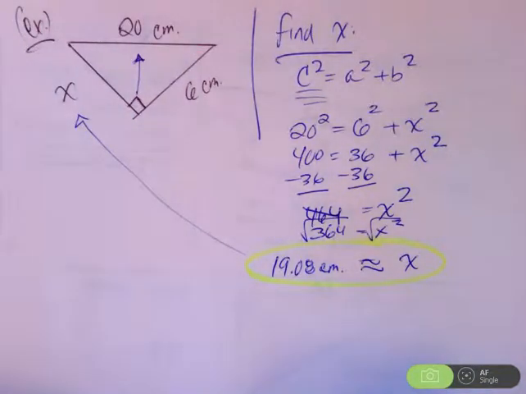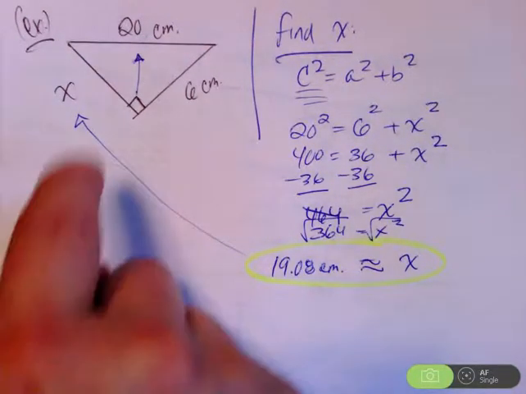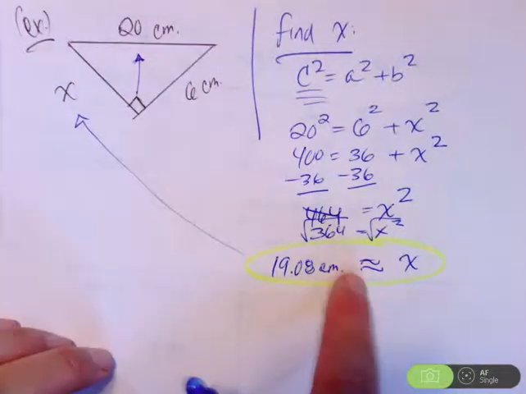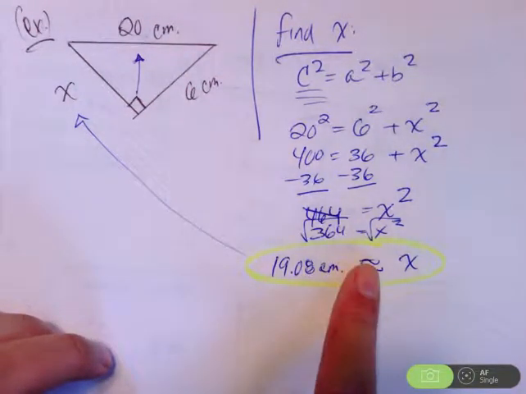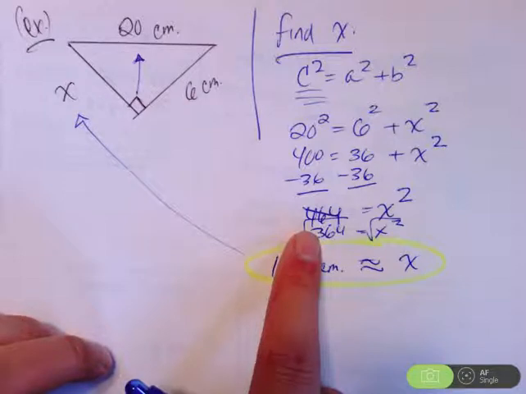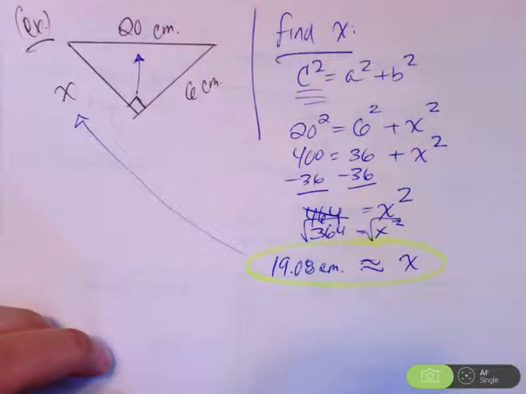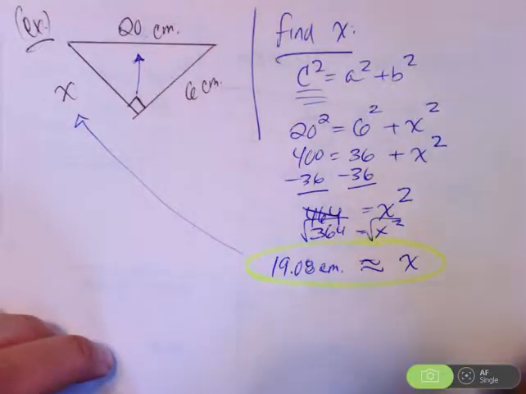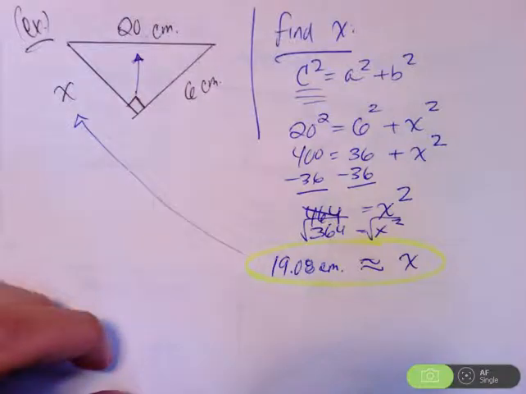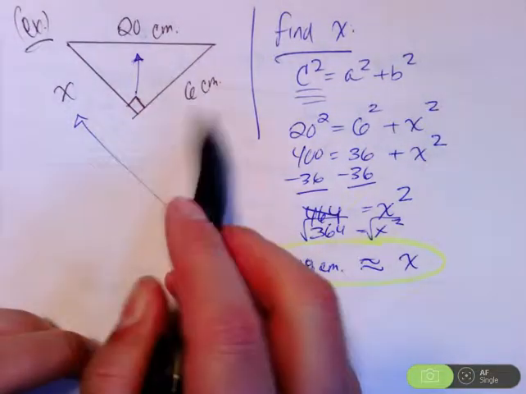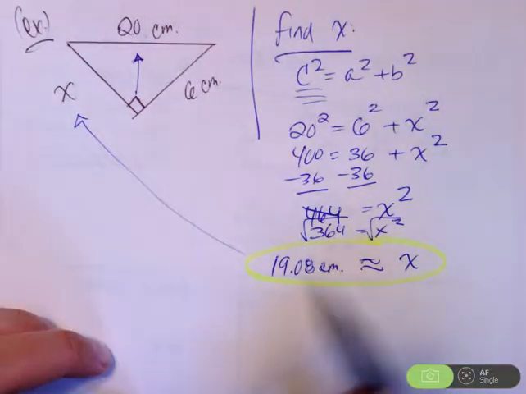Kind of the rule in math, and your teacher may be different, so this is something you've got to ask your teacher. If you start a problem like a real life problem, see how it says centimeters right here, you typically don't go to Home Depot and say, I need radical 364 centimeters of wire or something like that, okay? You would never say that. So kind of the rule is, if it starts in centimeters or inches, you can put it in a decimal, okay?